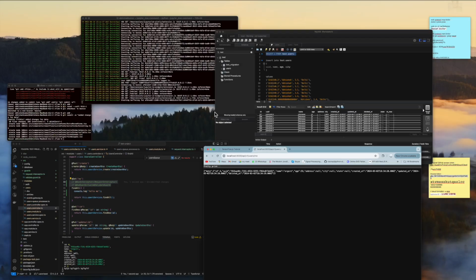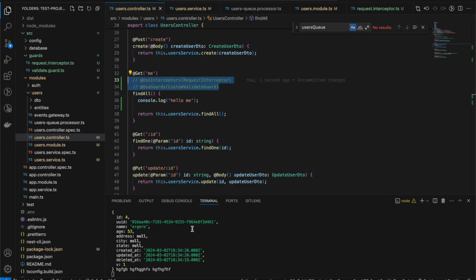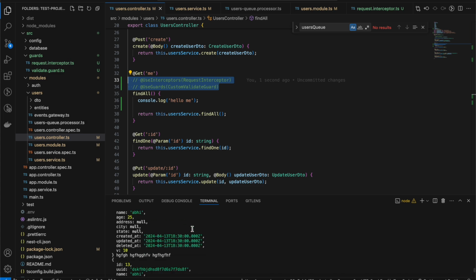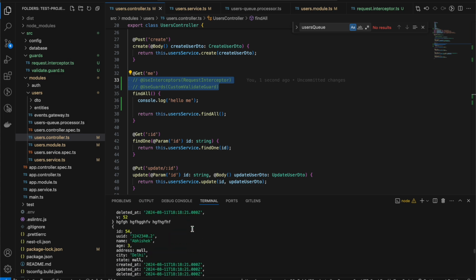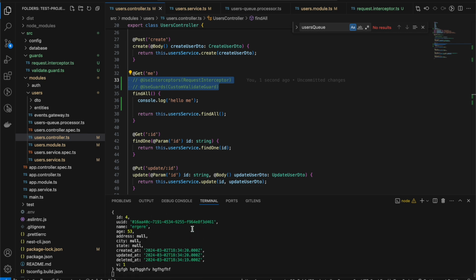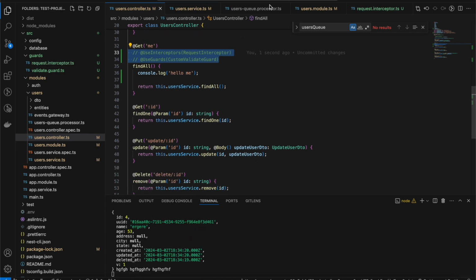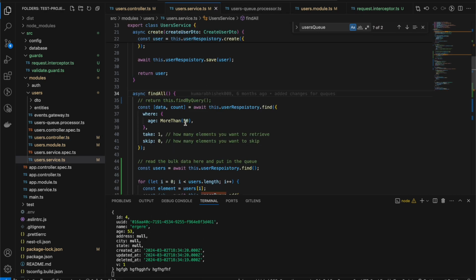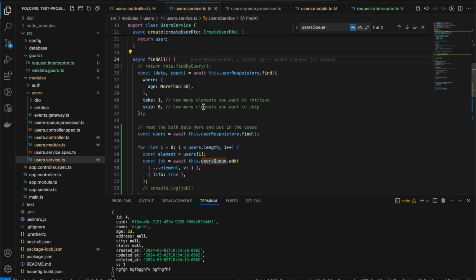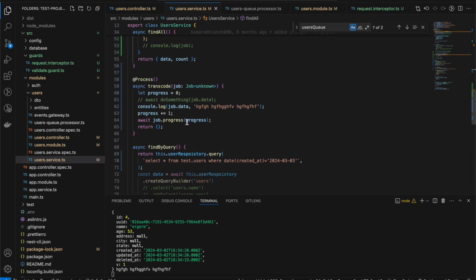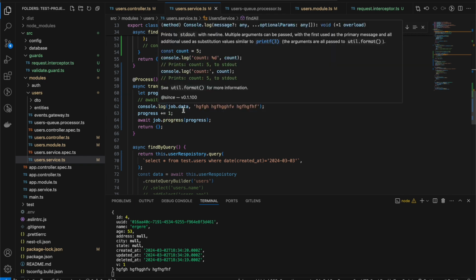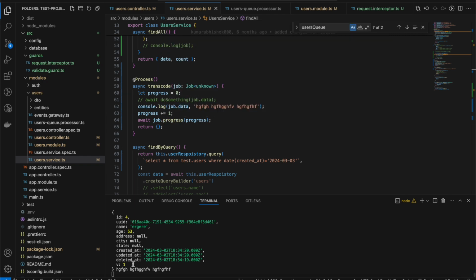Let's see. Okay, I run it and I get the data from the database. If you see, all the data is coming and going. Let's go find all, and it's running over here. It's coming into this progress, job.progress, and then console job.data. I'm showing you, you see, this log is coming from here.